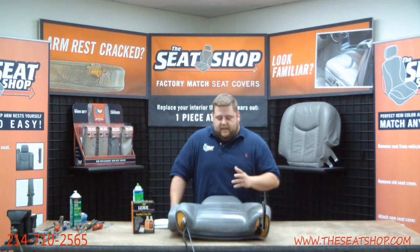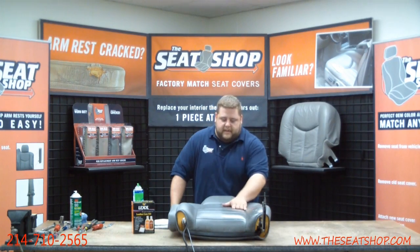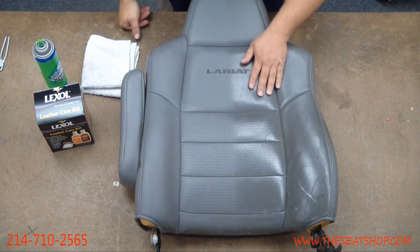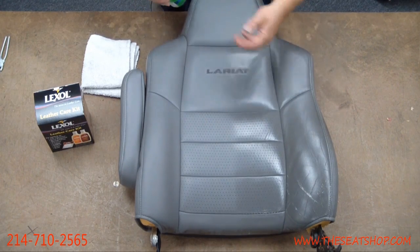The shine is from all the years of wear and tear and the oils from your skin, back and forth, sliding over. It's going to make it smooth the grain out some. It's also going to make this shine. So we come out when we clean the top, or usually we clean the top because we replace the bottom.